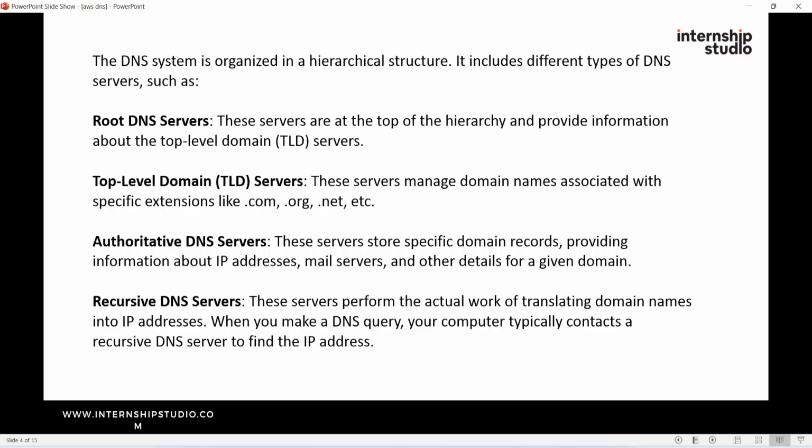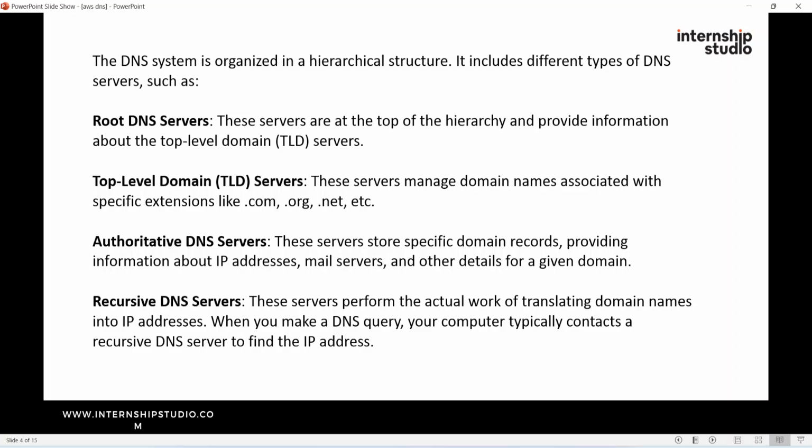Your computer first checks with a local DNS resolver, usually provided by the internet service provider. We have Jio and Airtel service providers, right? If the resolver has the required information in its cache, it provides the IP address directly. If not, it will move to the next step.